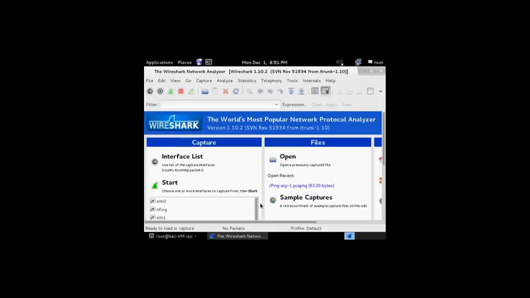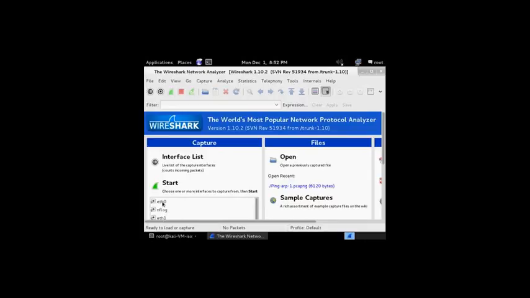So first of all, to capture some network traffic, you need to select an interface. For me, I have several: ETH0 and ETH1.